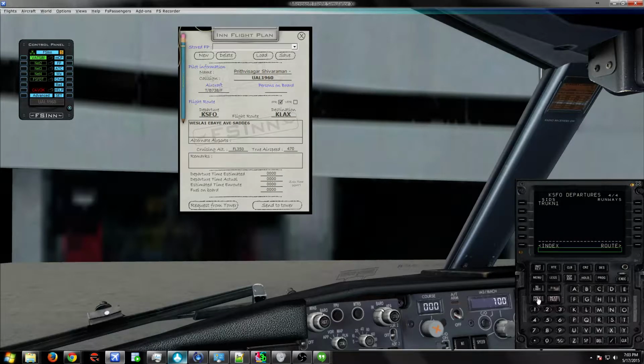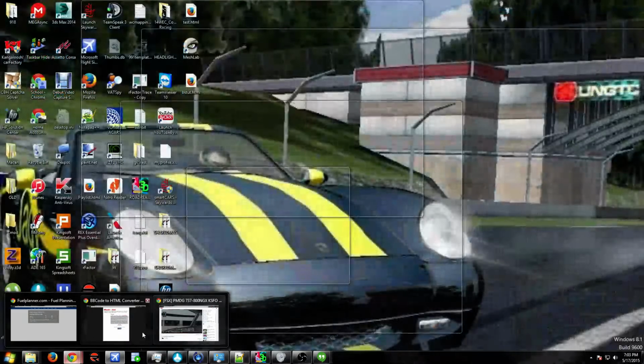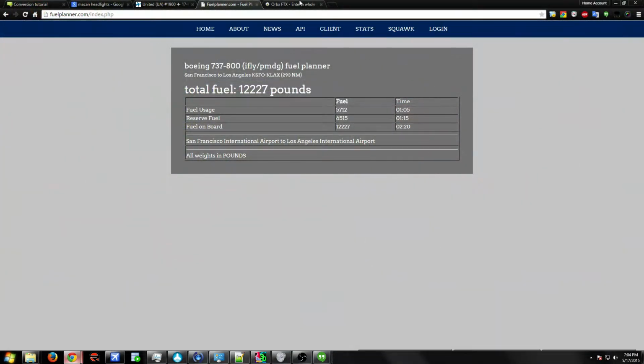Oh crap. This is what happens when you forget to update your AIRAC cycle. Oh god, okay. Hold up. I have to switch out right now.